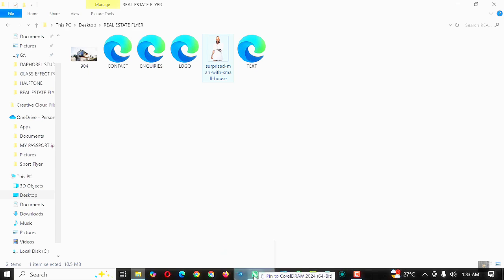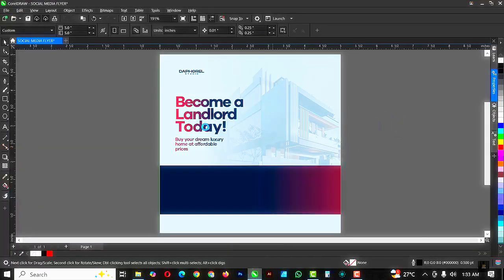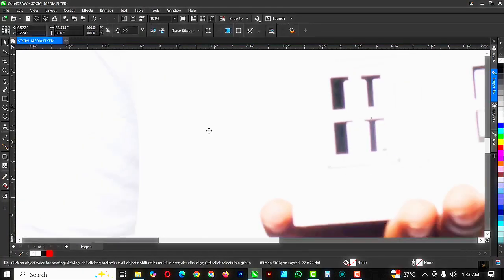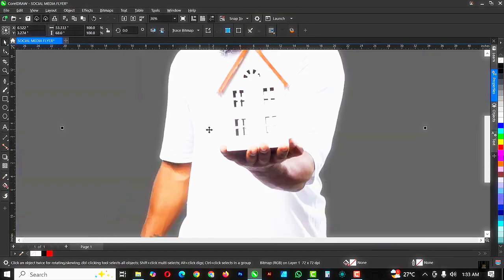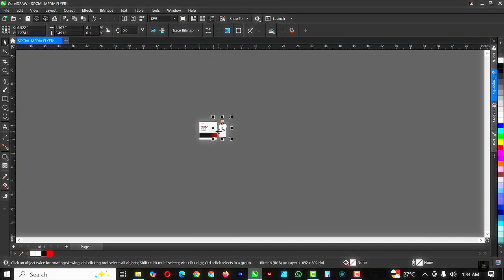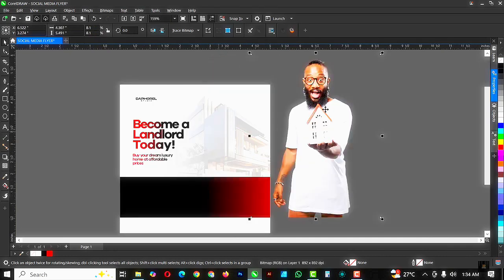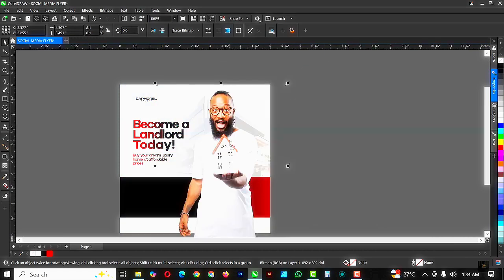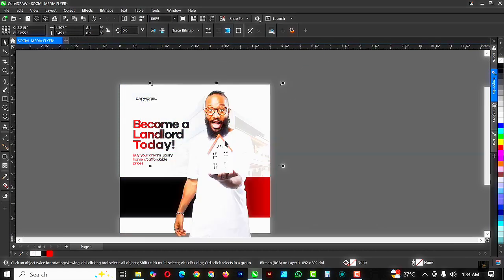Go over to my resource file again, and I'm just going to bring in this image here. So I'm dragging, I'm dropping like this, but it's too big, that's the problem. So zoom out so you can see things well while you resize it like this. Okay, easy peasy. And good, I'm just going to drag it inside of the page like this.